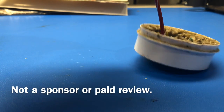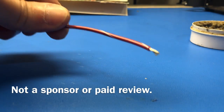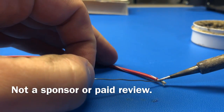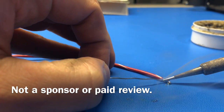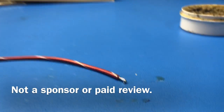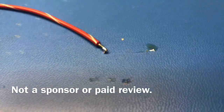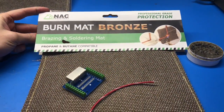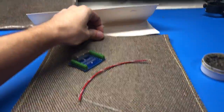Recently, I discovered a new product that will prevent burn marks or flux going onto the electrostatic mat, and I no longer have to use a piece of paper or cardboard to insulate in between. This is called the Burn Mat Bronze. They have Burn Mat Gold as well.